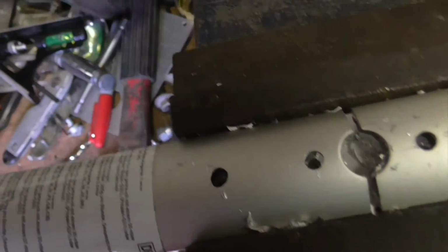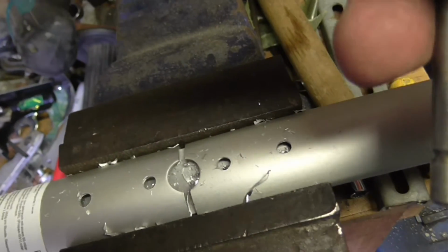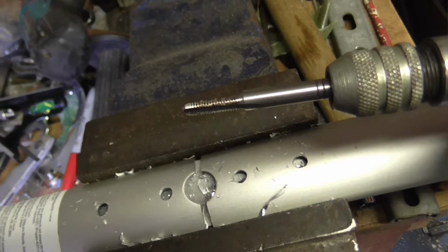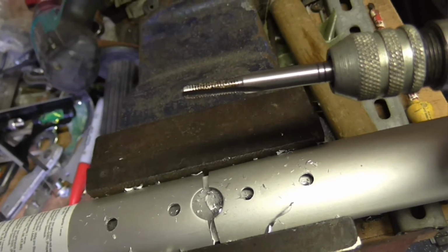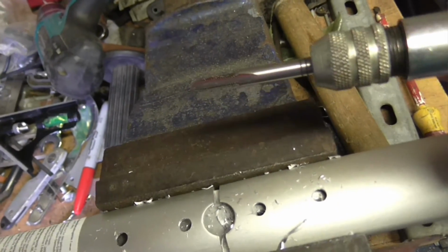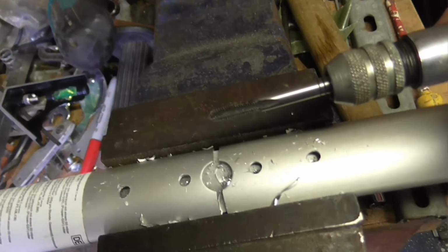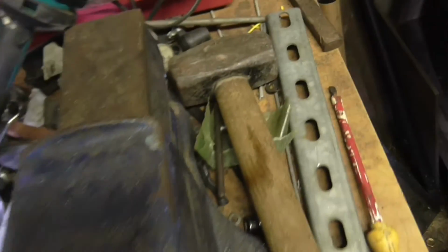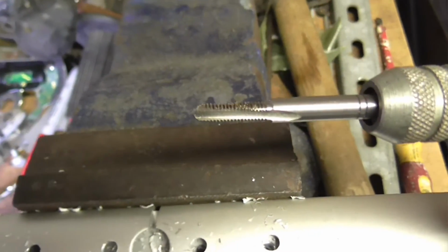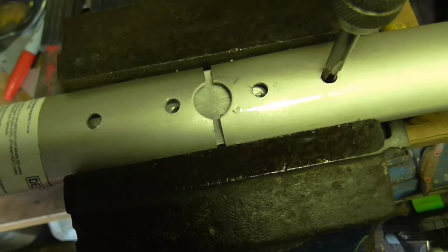Right, the next thing we're going to do is tap it out with an M5 tap. This is a bit of a taper one, which is what you should start with. I think the first thing I'm going to do is lube that up with a little bit of WD-40. I mean, there are proper thread tapping lubricants, but WD is good for everything. If that doesn't work, what you can always do is get the big hammer on it. So, I've got tapping that. Screw it with WD-40. Let me go with the tap.